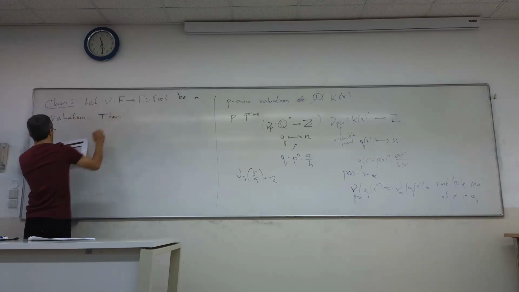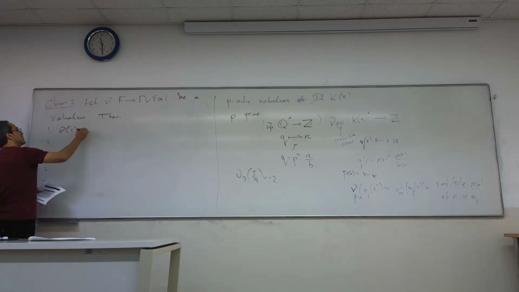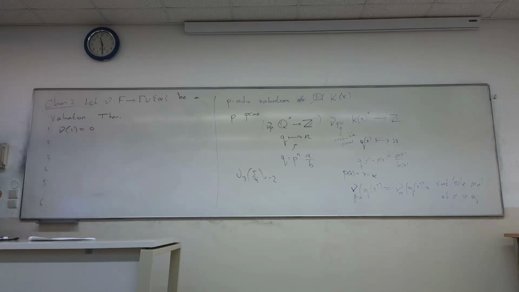Then we're going to have like 6 things I want to say about it, and prove one of them. They're all easy, but only one of them is non-trivial, and it's the most useful one. So it's a nice coincidence. The first thing is essentially by definition: V of 1 is 0. We said this is a homomorphism, so it should send the unit to the unit. But you can also reprove it: V of 1 is equal to V of 1 times 1, which is V of 1 plus V of 1. And that's how you prove that a homomorphism sends units to units. But you can do it, or you remember that that's what happens in homomorphisms.